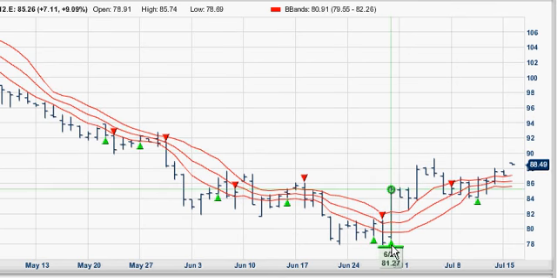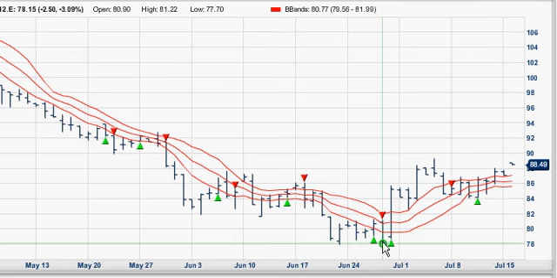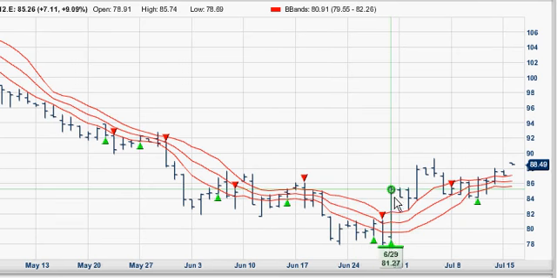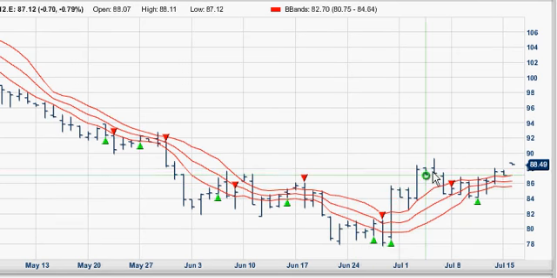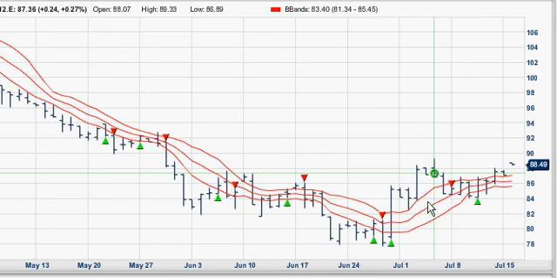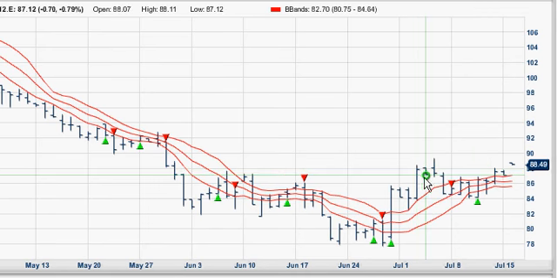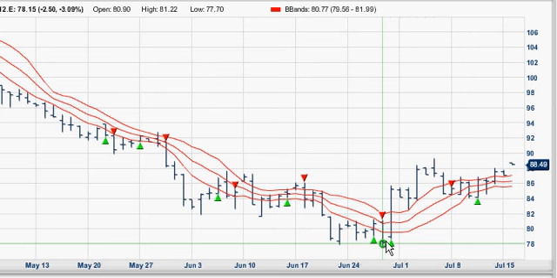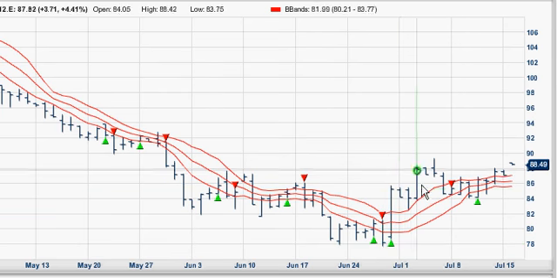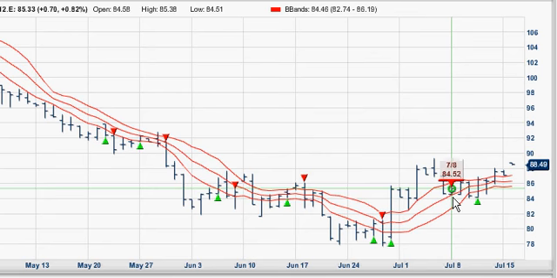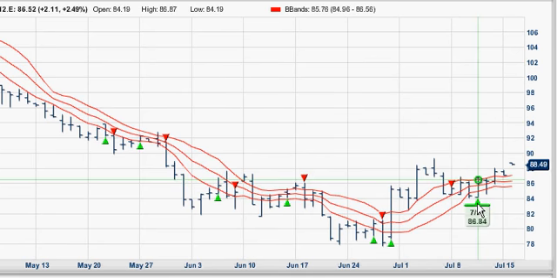And then here's again where it came off the low, it put in an up break of a 3-bar, and then it put in bars above the 10-10 bands. Even though this is a parabolic, this did put in bars above the 10-10 bands. And then here's what we're going to call our 1-2-3 trade, where it puts in the move up, then it puts in the break of the 3-bar low, which it did on this red triangle, and then it puts in the break of the 3-bar high, which it did on this green triangle. That's what this software shows. This software shows the breaks of the 3-bar highs and lows with these red and green triangles.